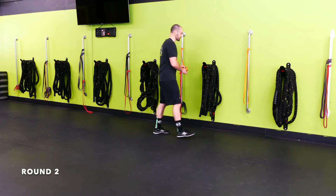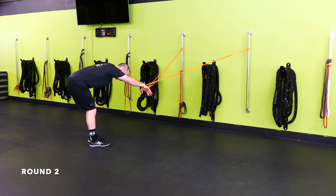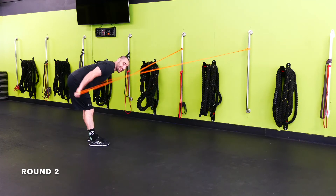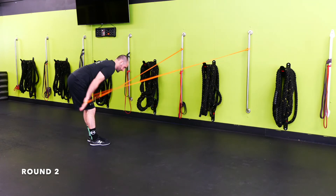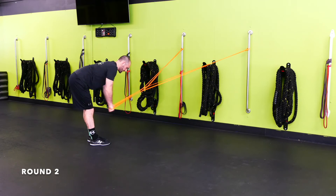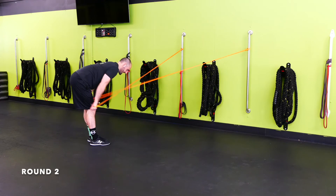Wall band straight arm pull-down — or bent over rows if you don't have the wall bands. Scoot back from the wall, nice flat back and pull. Make sure the band is right on the fat part of your palm. Engage the lats right behind the armpit — big stretch in the front — then pull them right by your sides, bands to your chest. If you don't have wall bands, hit a cross band bent over or cross band seated row, or use a chin-up bar.